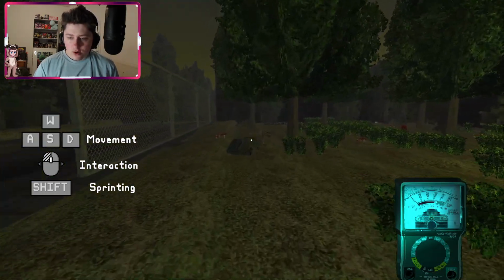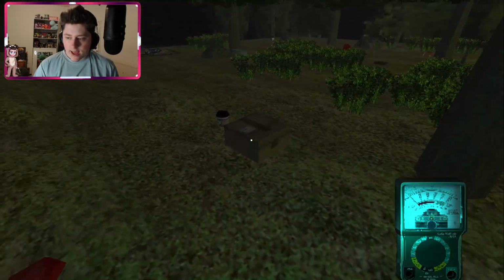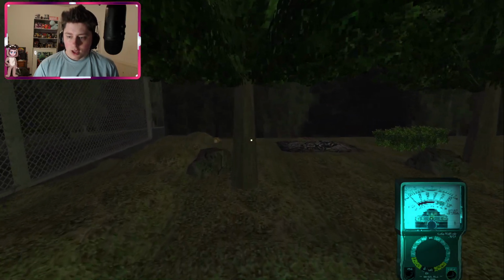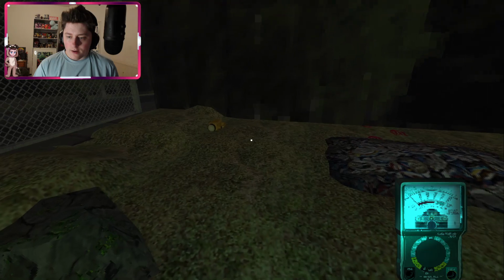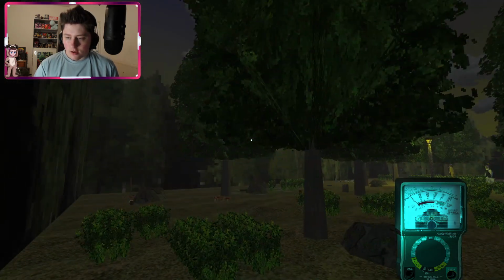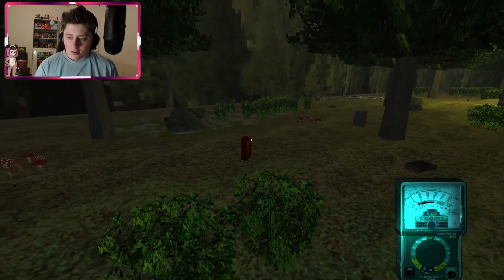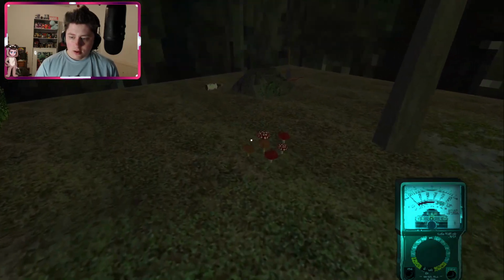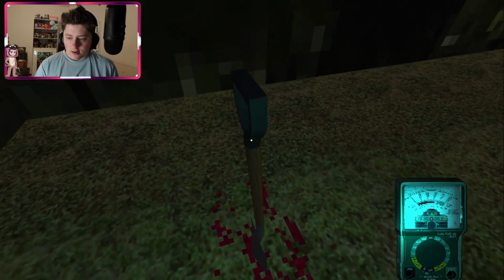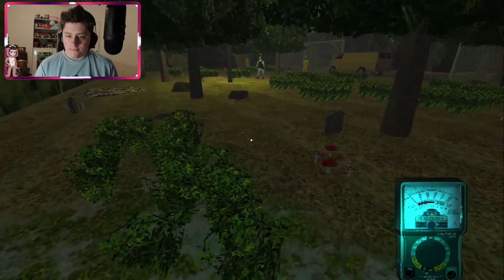Okay, so we have 5 items that we need to collect. Okay, cup numero 1, I'm gonna assume that. Yeah, that's number 2. Bucketo? No bucketo. This? No. What about this bottle? No. The axe? Or shovel, sorry. Ooh, a tape. Yeah, 3.